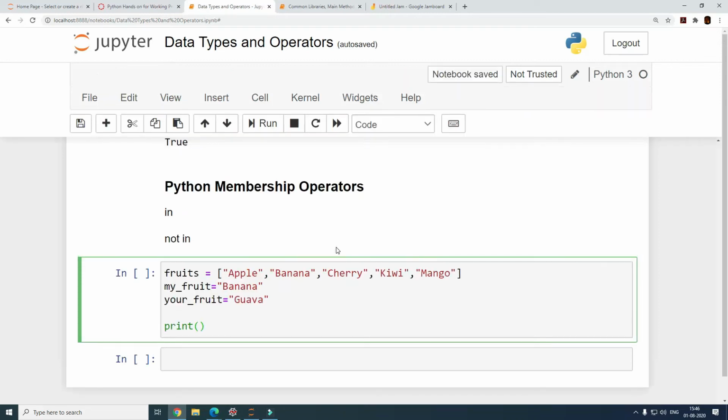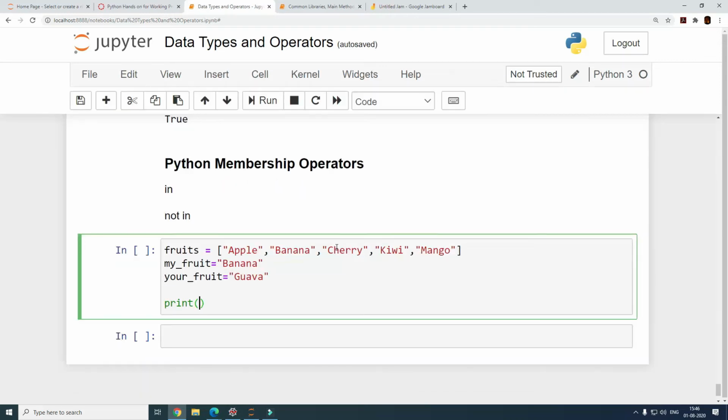Now we want to check whether any of these values are available in this list or not, and this is where the membership operators come into the picture. So what we can do is check, and this is going to be very self-explanatory. Print my fruit in fruits.